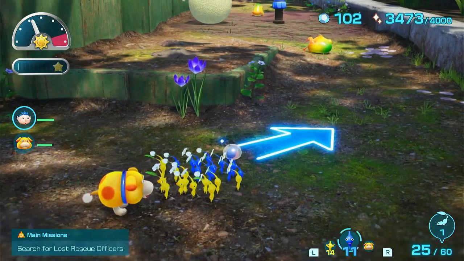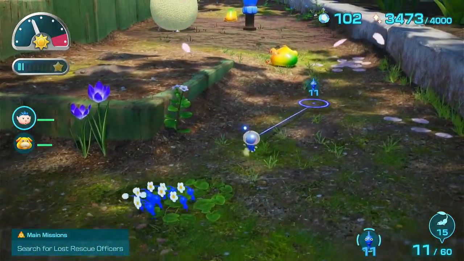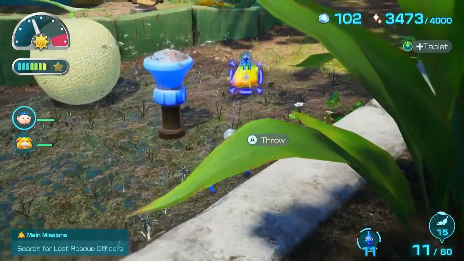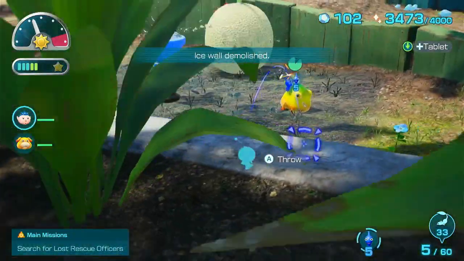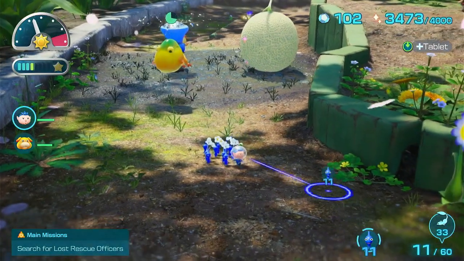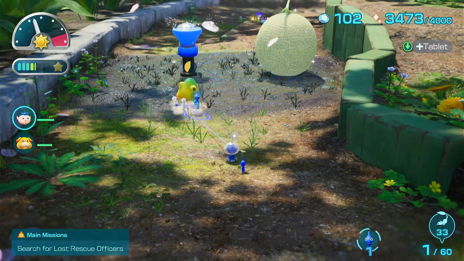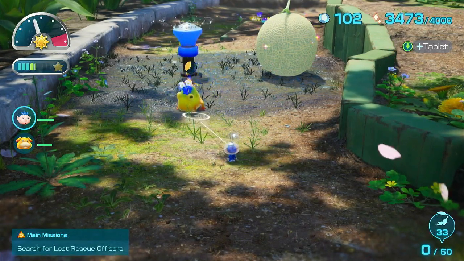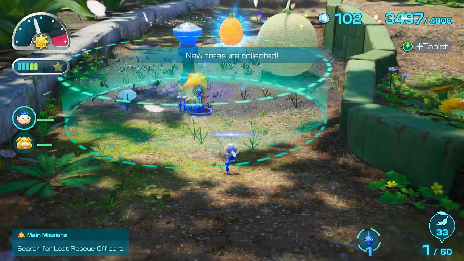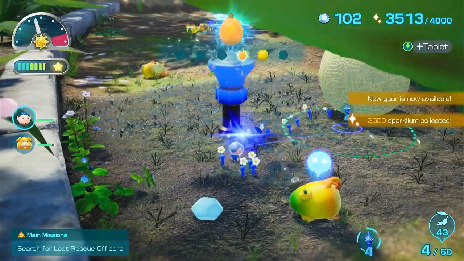Okay, let me... No, hang on. I don't know what I'm doing. Disband. Okay, let's see what we can do. I think I want to take out the Wally Hop first. Okay. Come on. Not quite. There we go. Got it. Now we can deal with the sprinkler. I'm pretty sure, anyway. Maybe not.